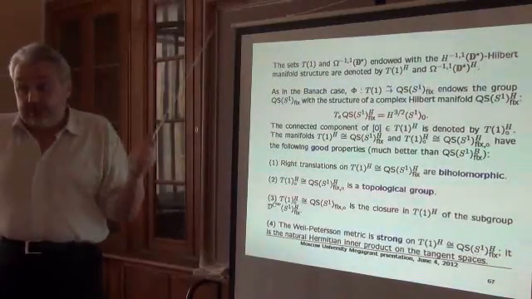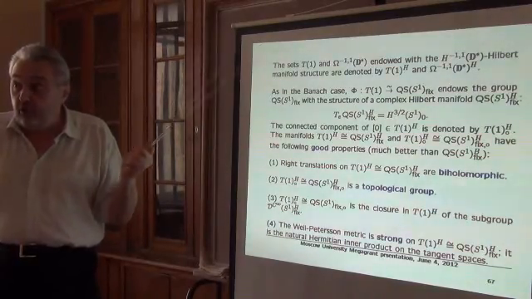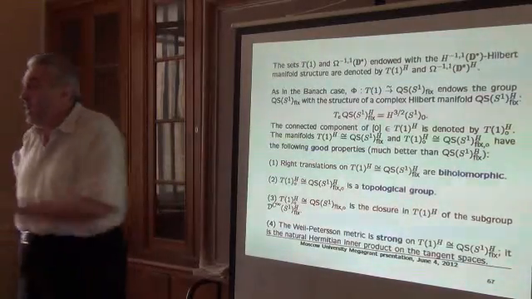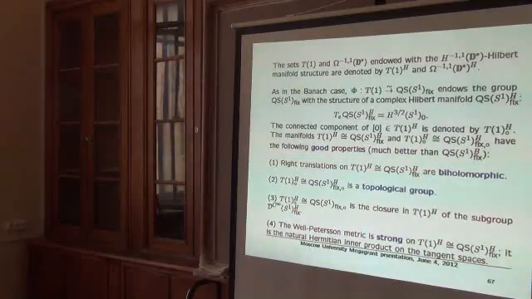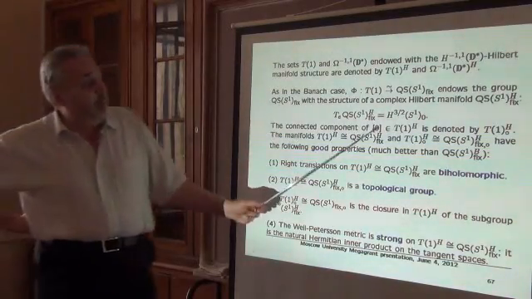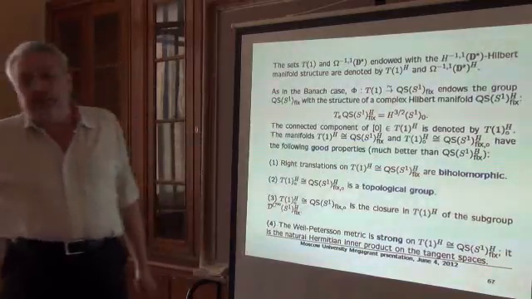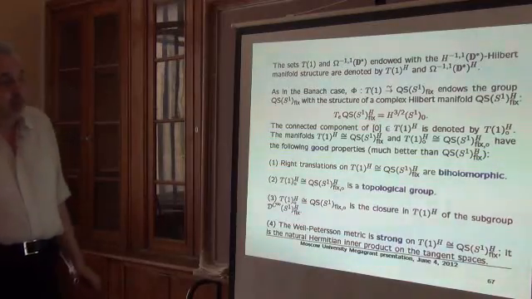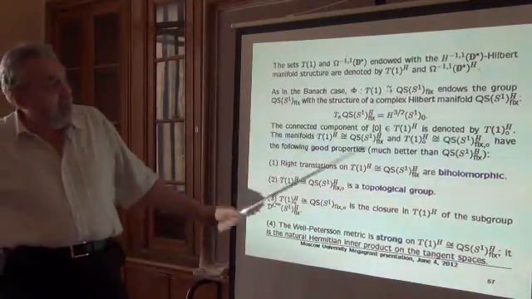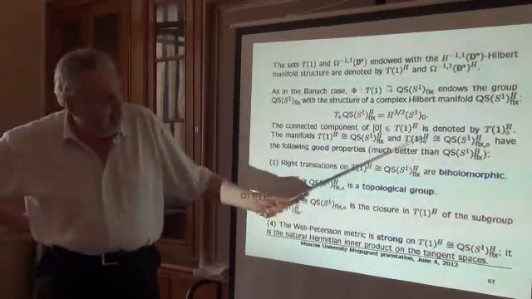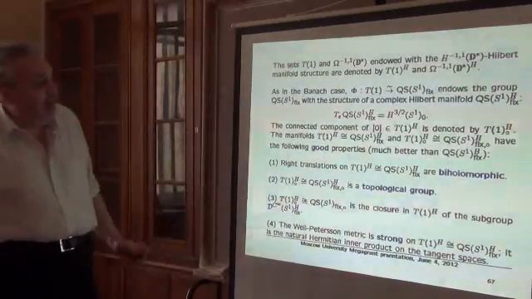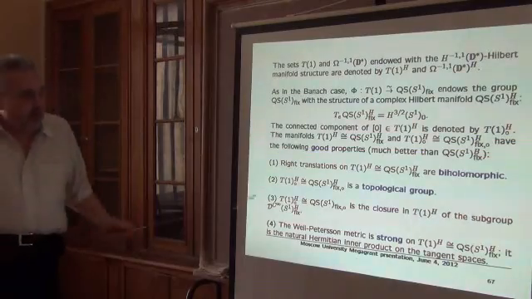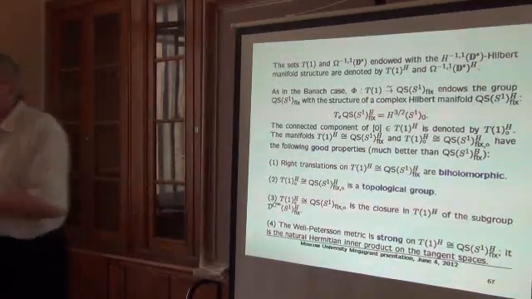And I know, I just went through this with you 2 slides ago, that if I look at the tangent space, I get H3 over 2 periodic functions that lie at 3 points. So, the connected component of 0, I'm going to denote it with a little circle down there. It's the connected component of the identity in a topological group. And the manifolds T1H and this one, the connected components, have the following very good properties that are proved by Takhtajan and Teo. 1. Right translation is biholomorphic. I didn't lose this property.